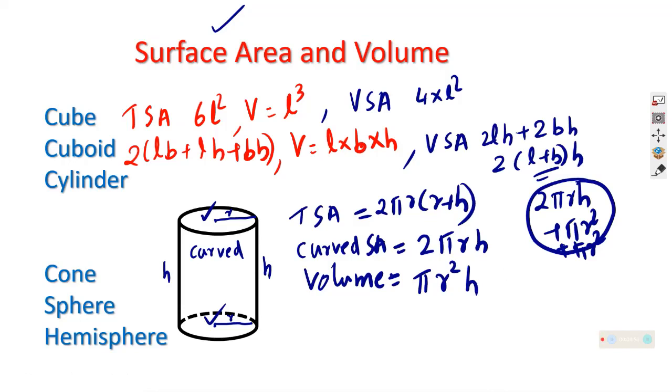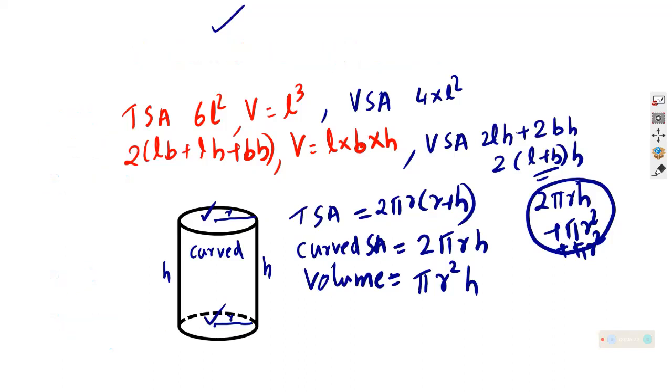If someone says cone, you will remember an ice cream cone. If someone says sphere, you will remember a cricket ball, or you will think about planets as big as earth. Sometimes you will remember an orange when we think about sphere. Cone of course will remain our favorite, the ice cream cone. But here our purpose is to find out the surface area and volume of cone. So first of all, let us analyze what a cone is.